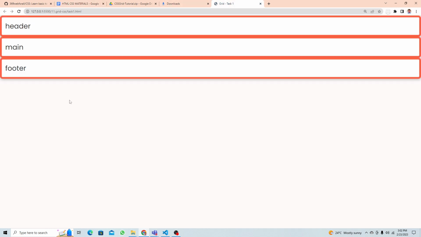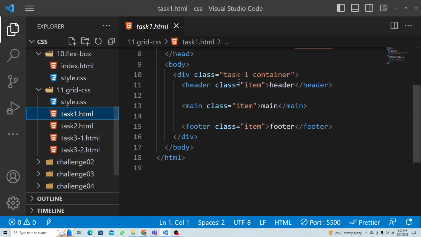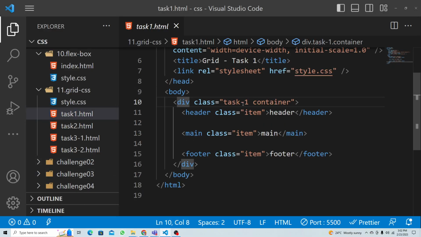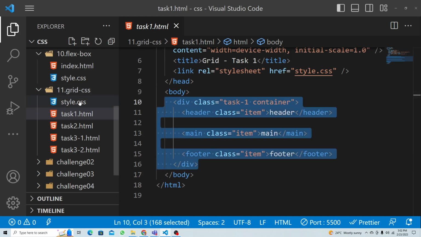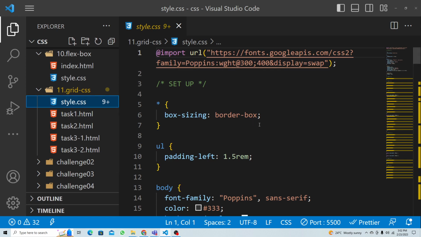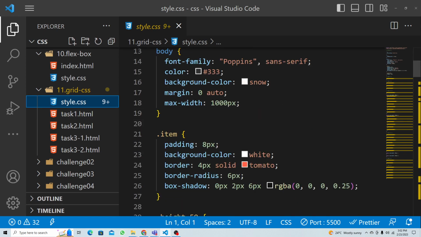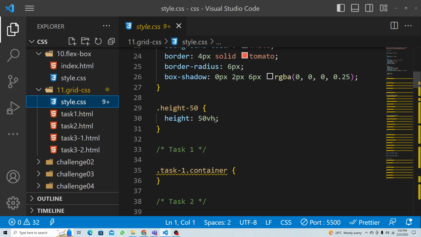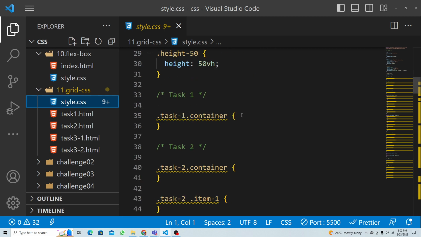Okay, so we have some background color, and there are 3 boxes, header, main, and footer, in our HTML. So there is a container and the 3 children. So how can we apply that? Basically, look here, right? The body with container and the header, main, and footer. See, simple. Now let's go to the CSS part. There is a basic setup for CSS. You can see body, item, there is a height 50 px. So that's the tags 1, first one, right?